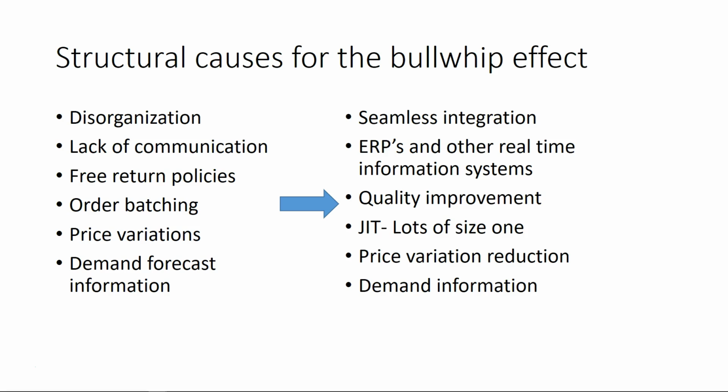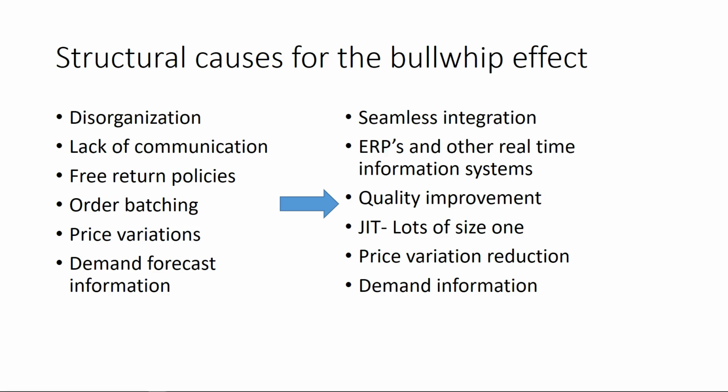Price variation generates incentives along the supply chains for the different players to accumulate inventory bought at cheaper prices, and so they can actually sell it at larger prices when the price change happens. So the speculation about the prices changing naturally will generate the bullwhip effect along the supply chain for the different players.